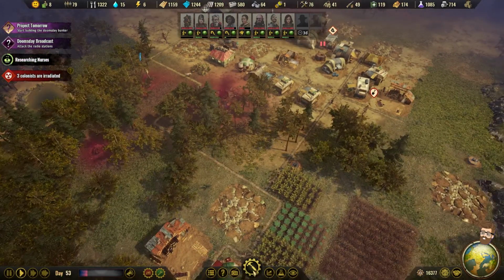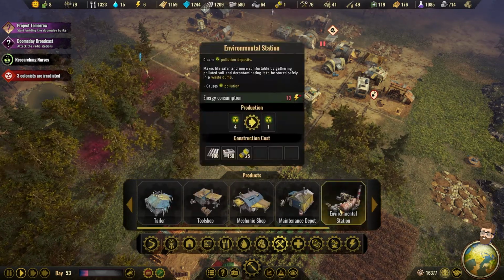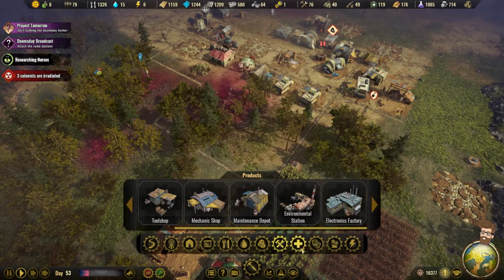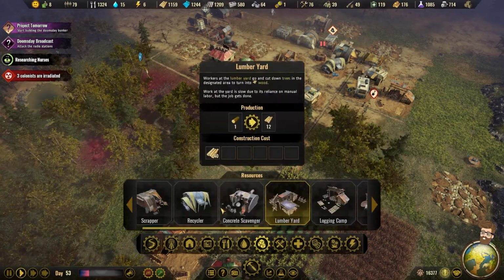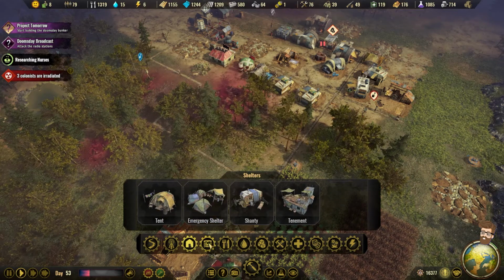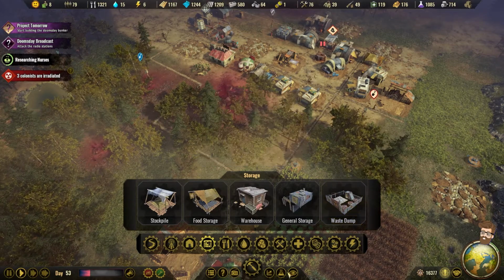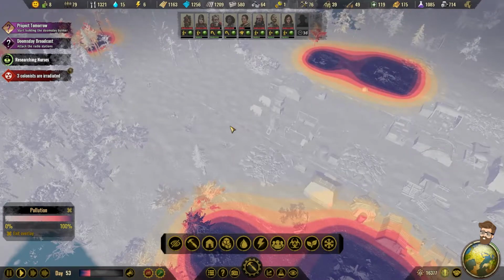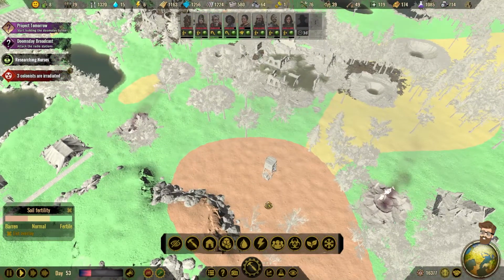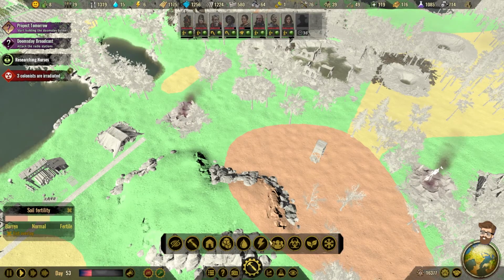Yeah, research and nurses. I do want to start cleaning up the pollution. That's kind of important for me. Okay, so once we do that, we're going to need a waste dump, it looks like. See if I can find anything for a waste dump in here. There's a waste dump. Relative safety out of sight. So let's take a look at pollution. Quite a bit of it. Soil fertility. Quite a bit down here. Ooh, yeah, I'm thinking right there is a waste dump site next to this guy.